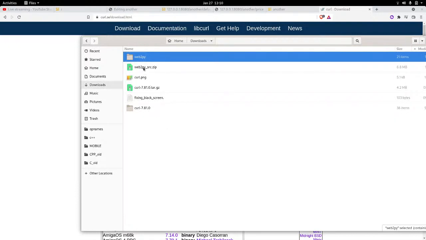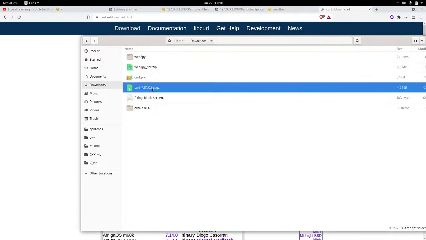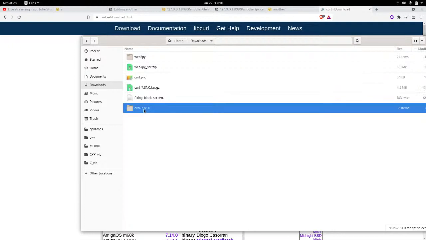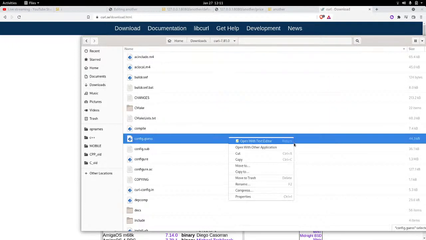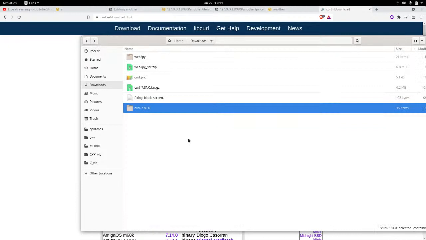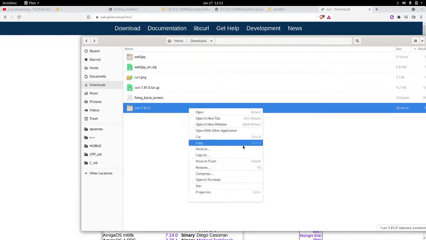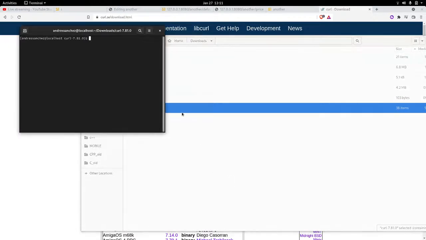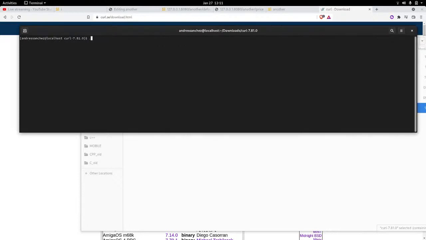You unzip it. This was my program, my code. I unzip it here. Once you are inside, you will need to build it from sources, and the way we do that is from the command line. You can open the terminal, and there are 3 commands: configure, hit enter.